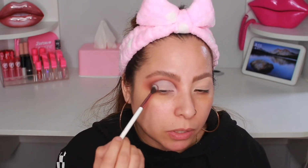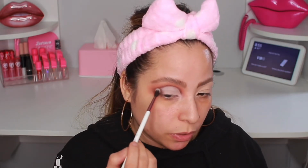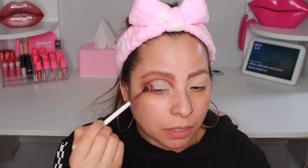So I have this little blending brush here. This is by BH Cosmetics, and I'm going to dip into the shade Alma and pretty much just blend it out here a little bit, and then just on the outer corner a little bit, bring it out. Now going in with the shade Resilience and Alma, I'm going to just tap Alma and Resilience right there.